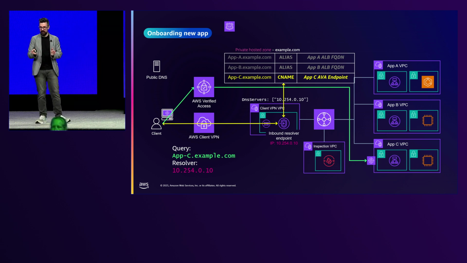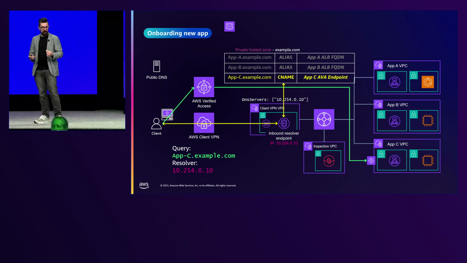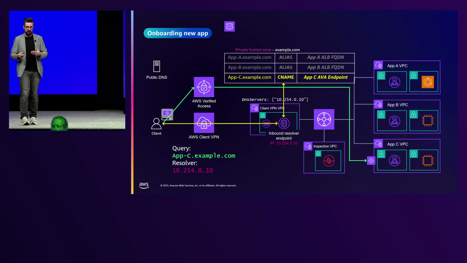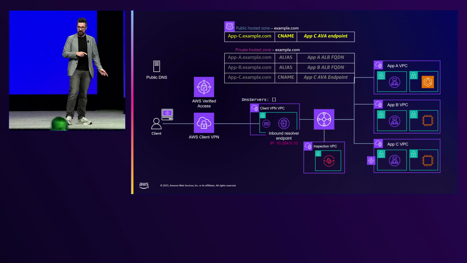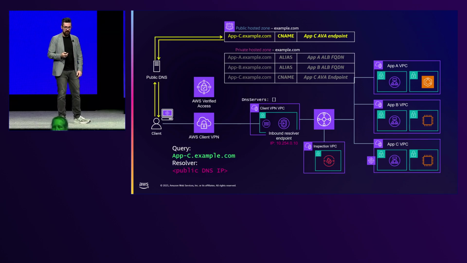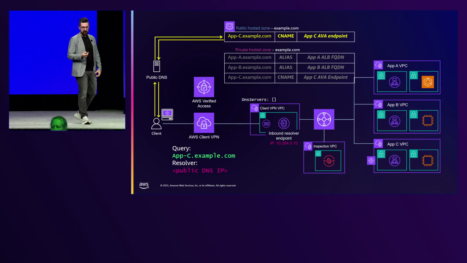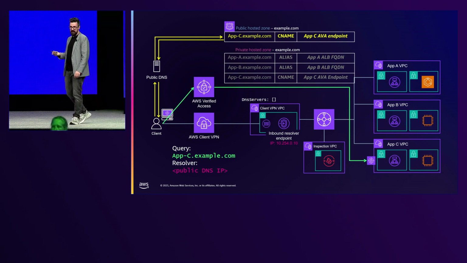Again, because we have split tunnel enabled, we can take separate paths there, even though I'm still using my VPN for DNS. Now, when I'm off the VPN, or if I don't have a DNS server configured, we'll still use the public hosted zone, but again, we'll need a public hosted zone here with that same CNAME entry pointing to the AVA endpoint. The client will use that resolver to resolve app-C, which will point to the AVA endpoint, at which point we're connected to app-C.